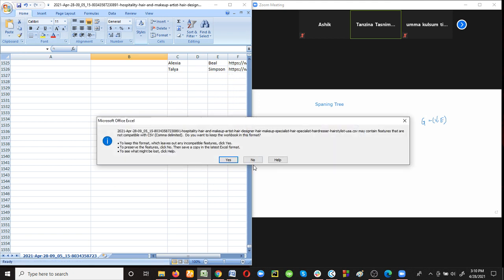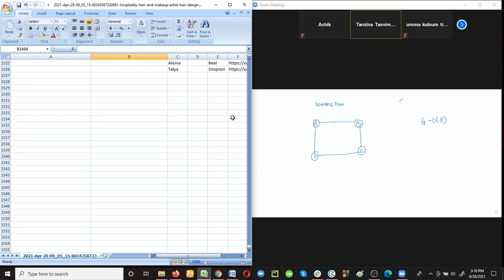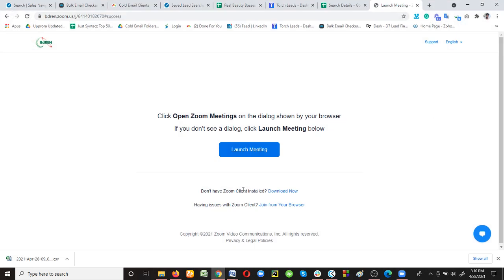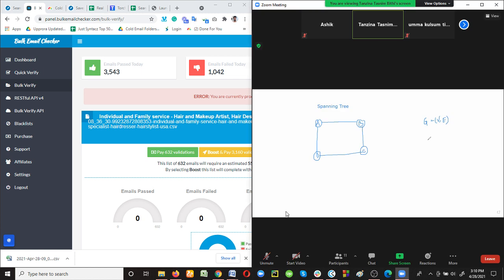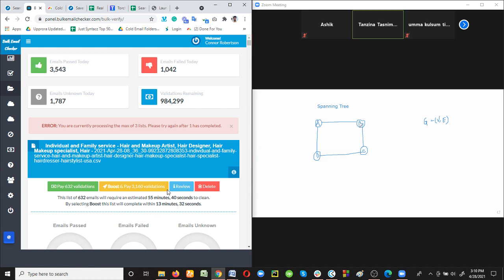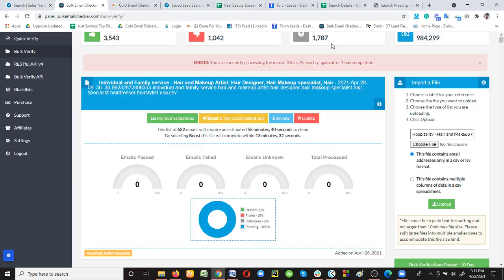Do we know what a tree graph is? There is one more type of graph which is called a tree graph, isn't it? What is the characteristic of that tree graph? The characteristic of a tree graph is that if the number of nodes is n, then in a tree graph we can have how many edges? N minus one edges. That is a tree graph. And another characteristic is that in a tree graph we cannot have any loop, and the graph cannot have any parallel edges. That is a characteristic of a tree graph.